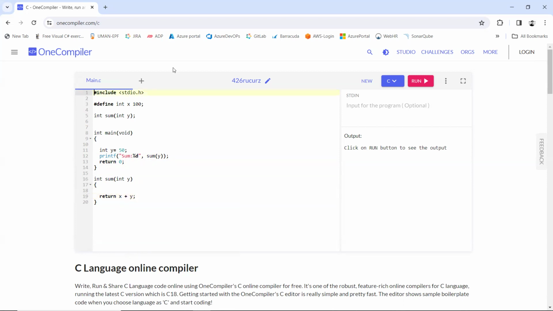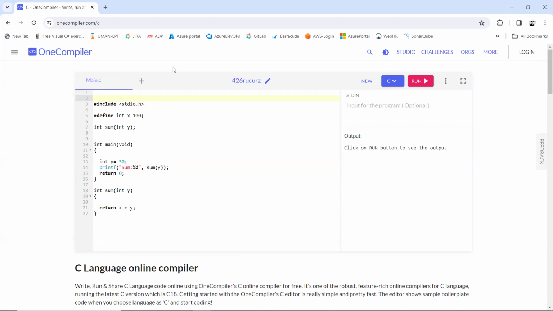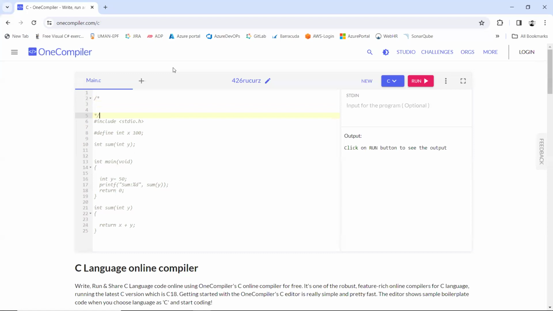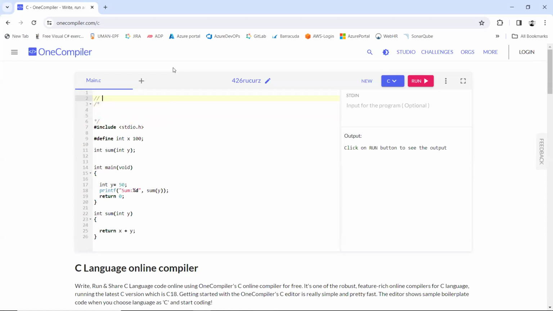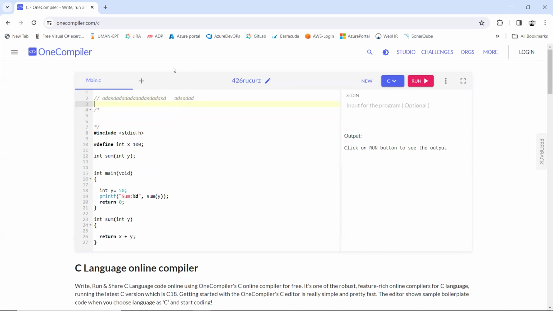So this is my preprocess section, and here I can define my comment section. If it is a single line, you write a single comment using slash slash. If it is multiple lines, you use slash star and star slash. If you want to document a single line, you use slash slash.